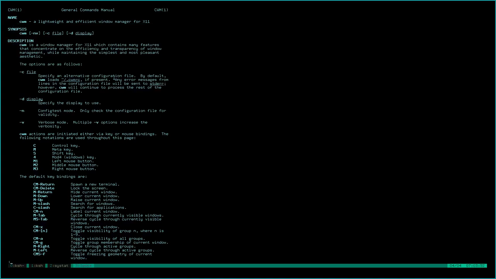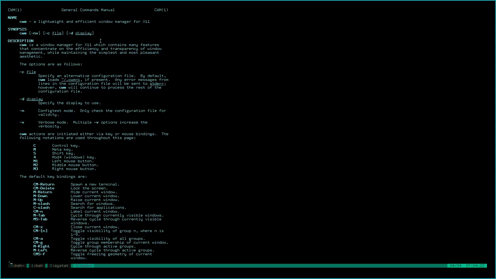So yeah, I know you guys know me as a big Ratpoison, stumpwm fanboy, but I switched over to CWM because honestly, it handles dual screen so much better than Ratpoison. Dual screen is kind of a pain in the neck on Ratpoison, and just all in all, I've kind of gotten used to it. I like it now. It just took me a while. I've known about the CWM window manager forever, and I've always just kind of shied away from using it, but I actually really enjoy it.